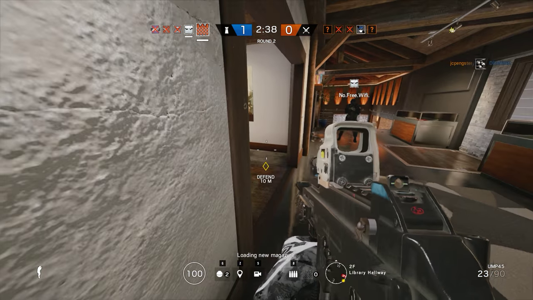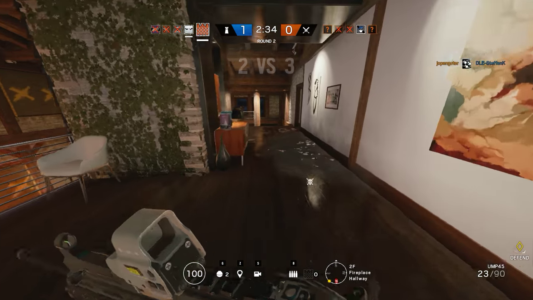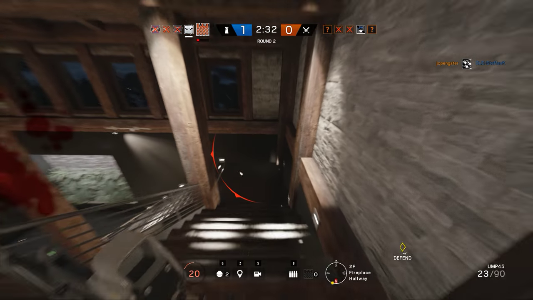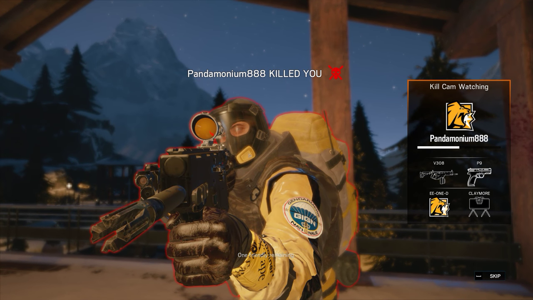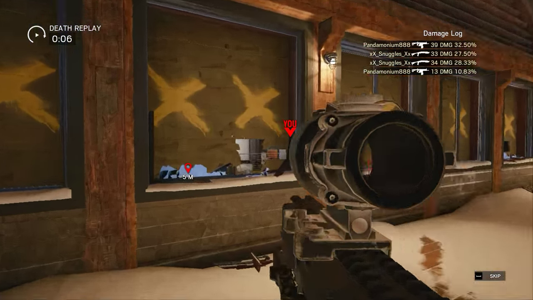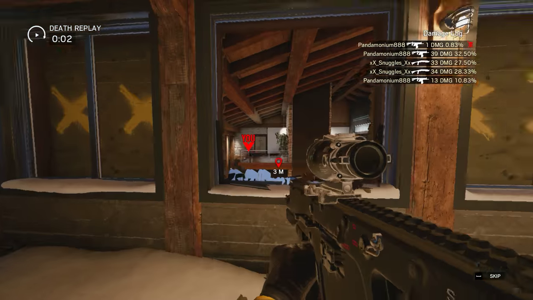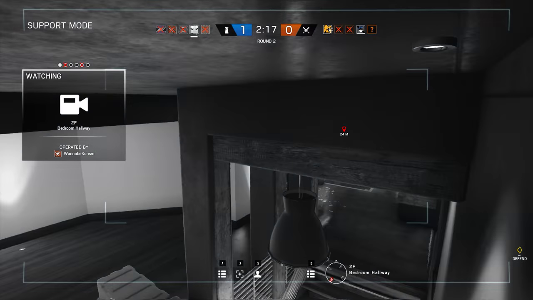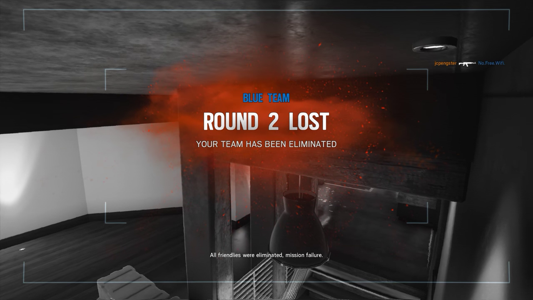Is there actually a guy on the other side of it? Downstairs, I shot his feet a bunch. Enemy scan incoming, starting the clock. Guy got me. How does he not die? We're eliminated. Oh my god.